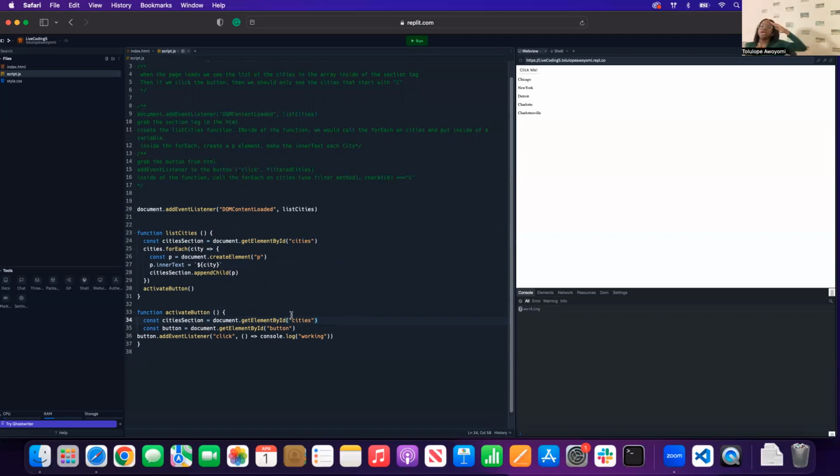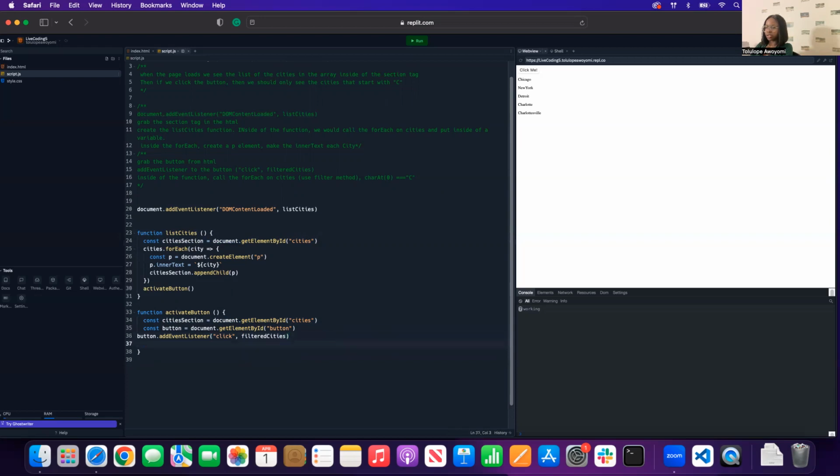It's not global, so I have to declare it inside of the function to be function scope. So now where was I? When I add an event listener to the button, I wanted to work on the filtered CTs function. When I click on it, you can see this function.